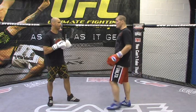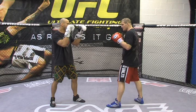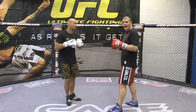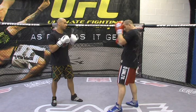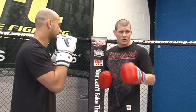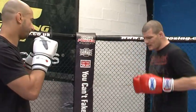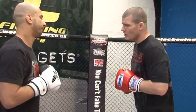Now we're going to move on to the double jab right hand, one that I like to use a lot. The double jab right hand's good, I think, because if Lucas throws two jabs at me, if you're throwing consecutive punches, I'm covering up from those shots. Whilst I'm throwing shots at Lucas, it's hard for him to throw shots back, because he's got to defend what I'm throwing at him. So I can be out here, I can jab, jab, boom, and then come with the right hand over the top.